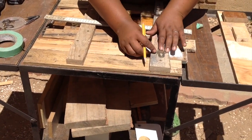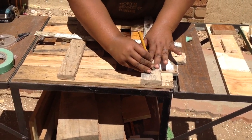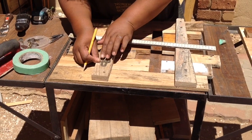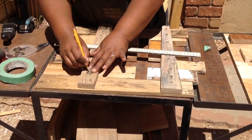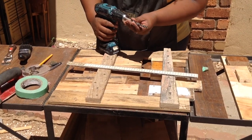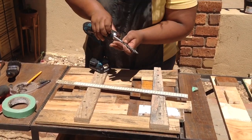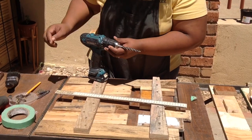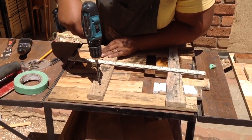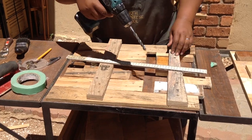We are still busy attaching our hook, and we need to mark out where we need to drill. Same here on the side. We just color that area in. Then I want to show you my little hack. If you don't have a Forstner drill bit, you need to find a large drill. This is a number 10, and this number 10 fits into this larger drill. So we go to the bottom and drill out a little bit in. Same on the other side.